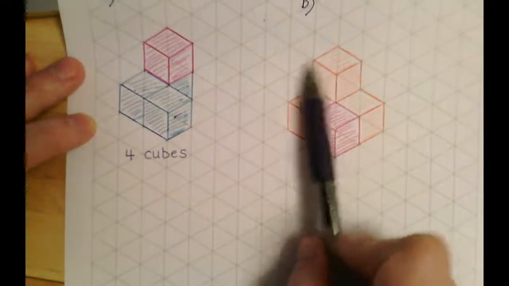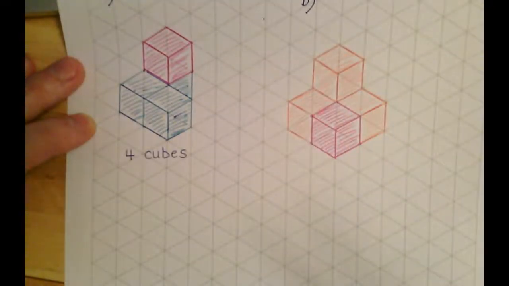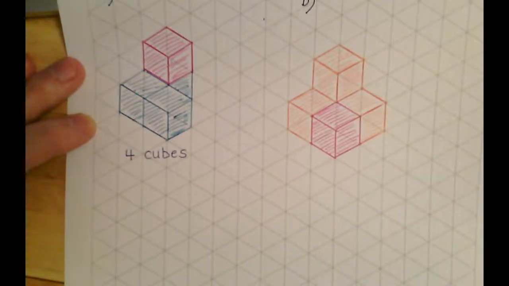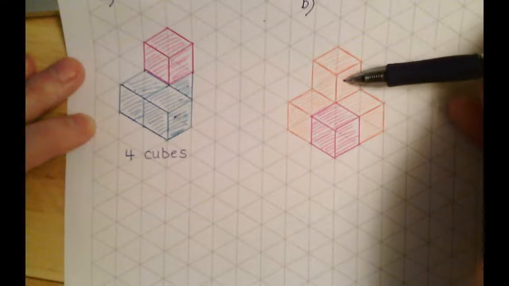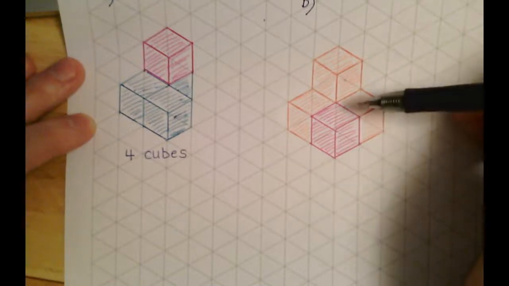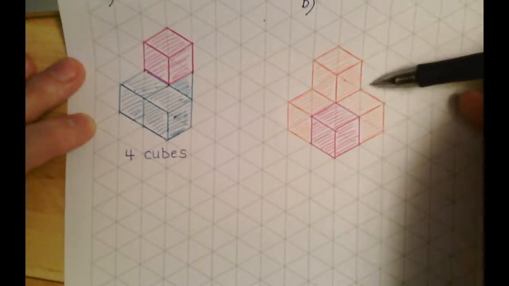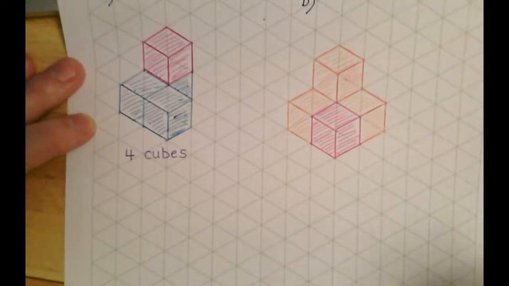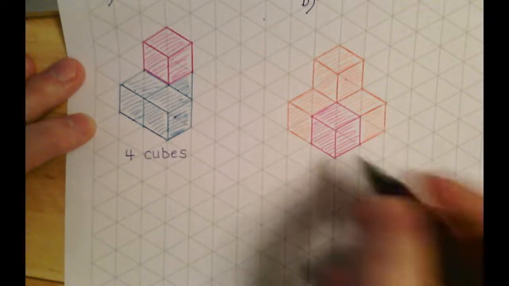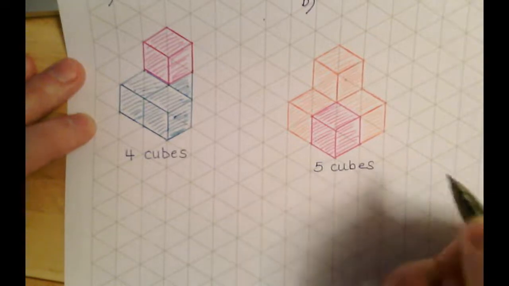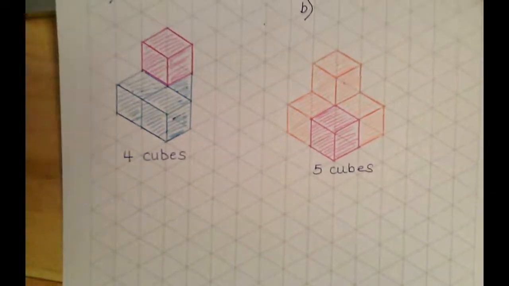Now this is a little bit more difficult to see on this one. Now there's 1, 2, 3, 4 that I can see really easily. But this cube here must be on top of another one, even though I can't see it. Because if the one underneath wasn't there, that cube would have to be floating, which can't happen. So here there is actually 5 cubes. There's one that we can't see.